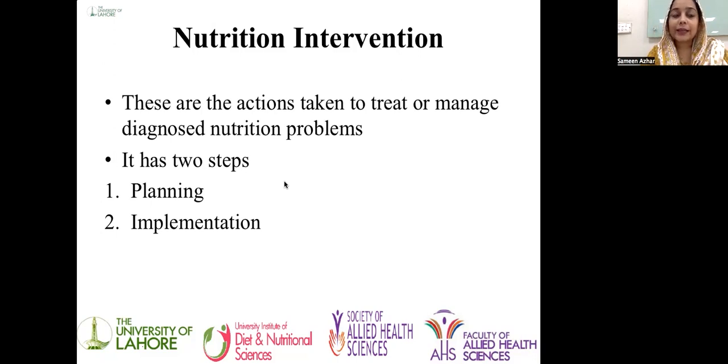First, you're going to plan how you are going to assist the person. For example, if it was iron deficiency anemia, what am I going to do? Whether it is going to be a diet plan, nutritional supplementation, or something else. And then I'm going to implement that plan. If I'm going to offer a diet plan rich in iron food sources, I have to plan it first. So intervention is all about interfering in the problem and solving it. It comprises 2 steps: planning and implementation.